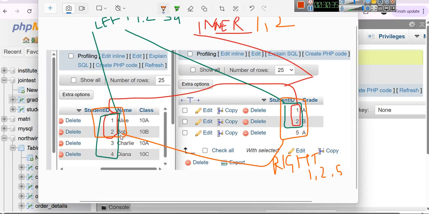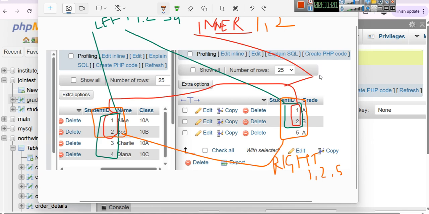For 1 and 2 you know that Alice has got A and Bob has got B. But who has got A? This 5. Who is this 5? Do you know this? So this is an invalid ID, which means it's a mistake.